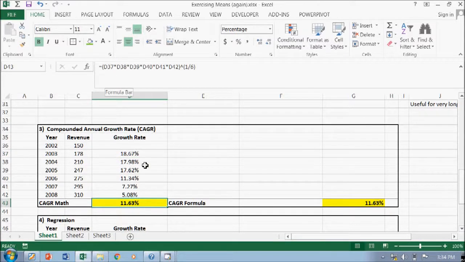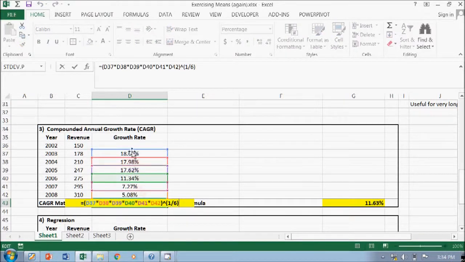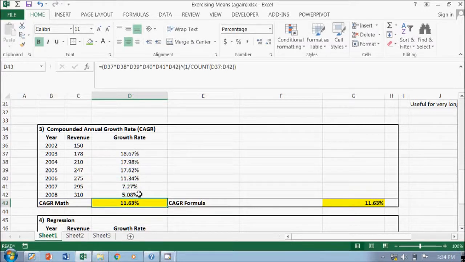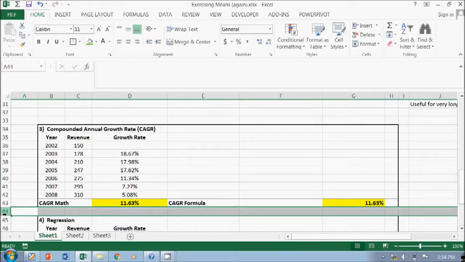So they just multiply each intermediate data, and then raise it to the power of 6. I can change this 6 to count to make it a bit more flexible. Okay, so you can get 11.63.